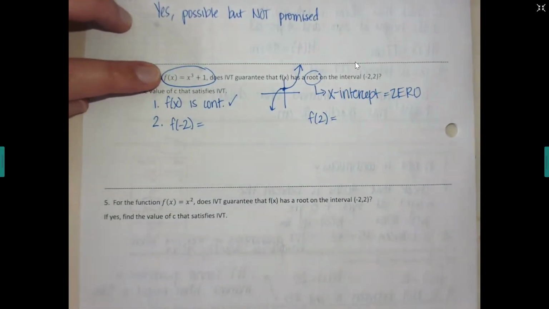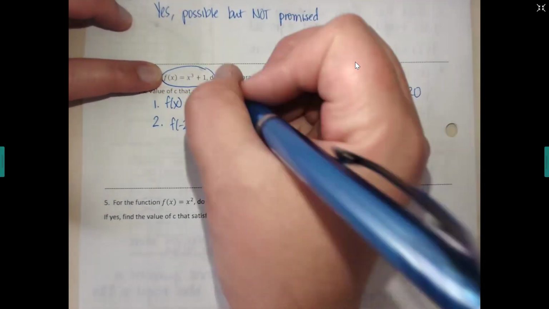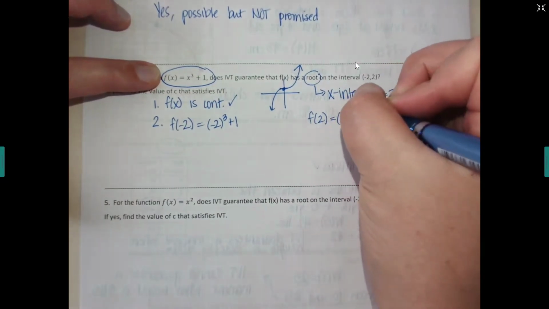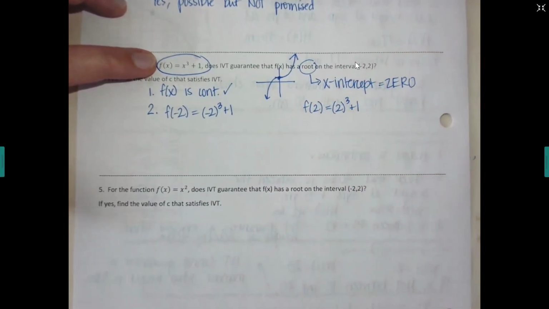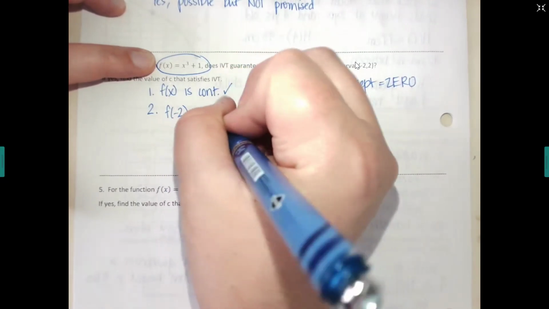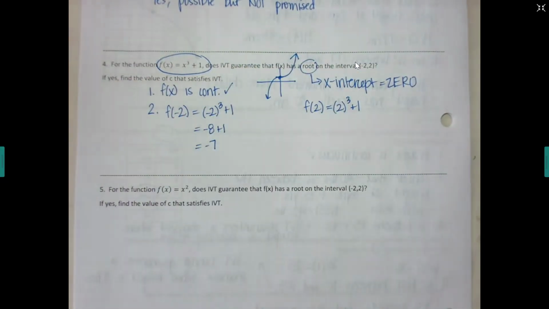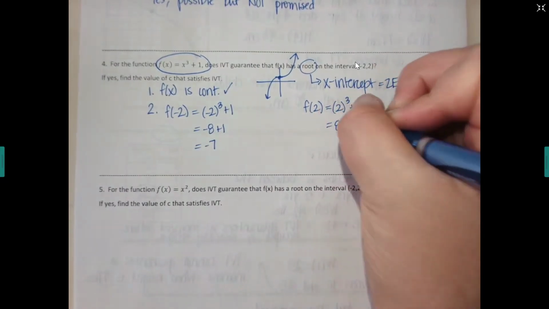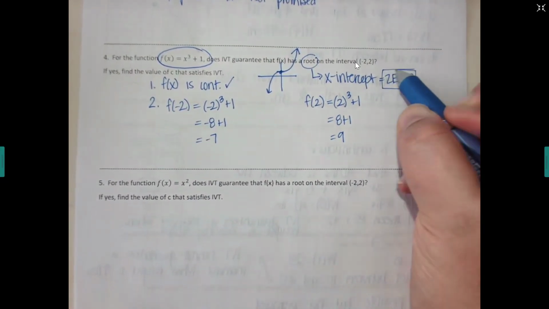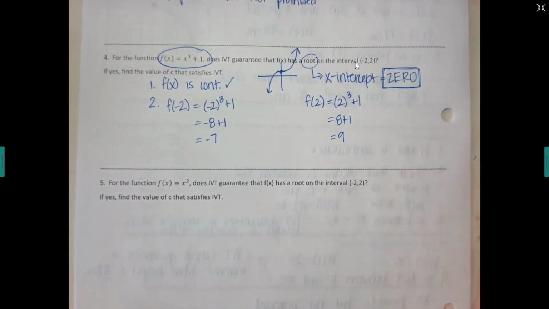Okay, but since I have an equation, instead of just pulling them off the graph, I'll have to actually find them. So we'll do -2 cubed plus 1. And then this one will be regular 2 cubed plus 1. -2 times -2 times -2 would be -8. And -8 plus 1 is -7. So my starting y value is -7. Now let's do it for +2. 2 times 2 times 2 is how many? 8, and 8 plus 1 is 9. And what's the y value that I need to prove happened? What number? 0. Is 0 between those? Then I know it has to happen.